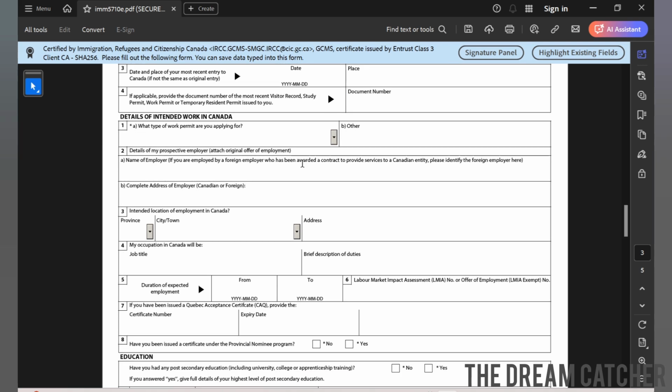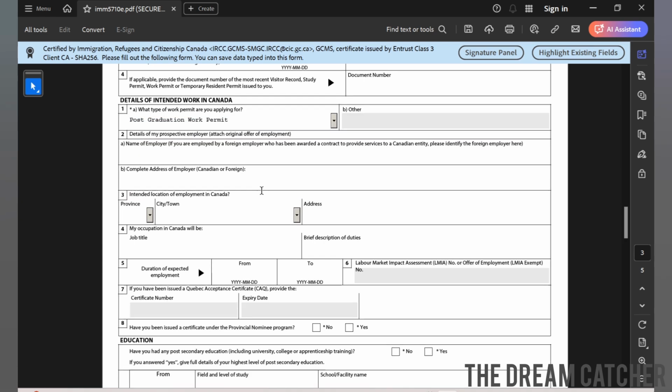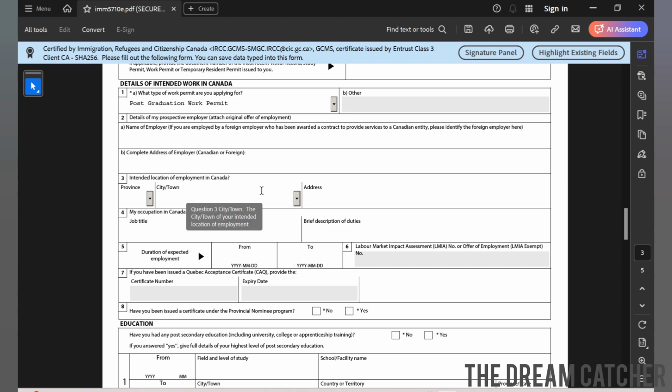If not, leave it. Now we have to give input in the fields, details of intended work in Canada. What type of work permit are you applying for? Here we are applying for a post-graduation work permit. In case you got any offer letter, you need to fill all these details.